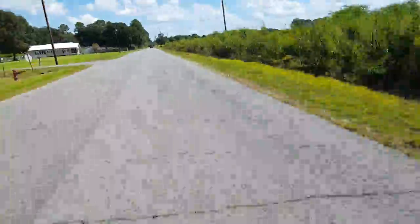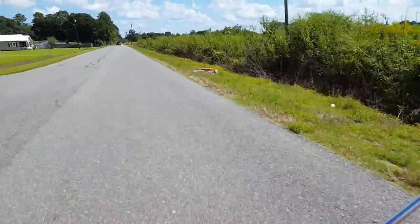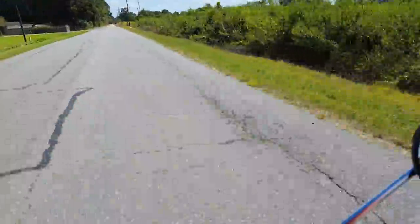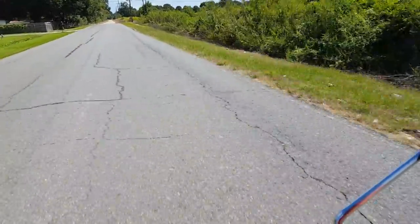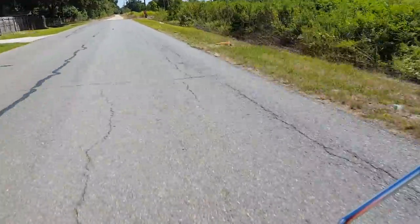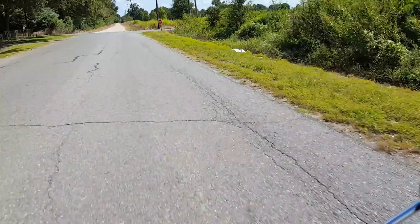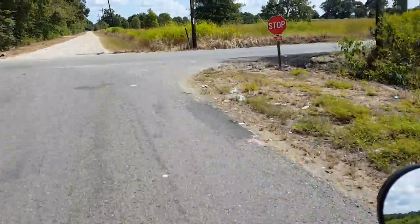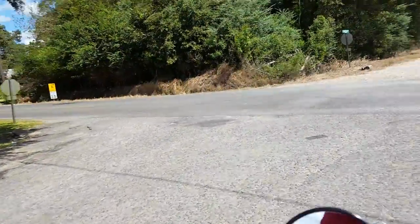One thing I'm impressed about this bike, the Grom has, the braking is awesome. I mean, I could be going full throttle, and it'll stop on the dime, you know? I just love that.